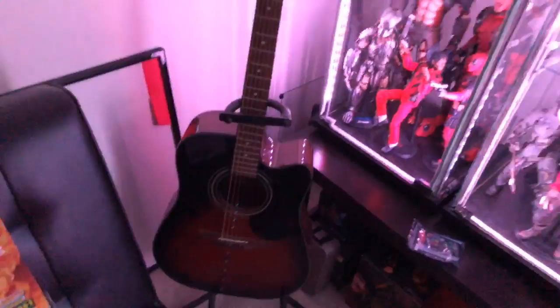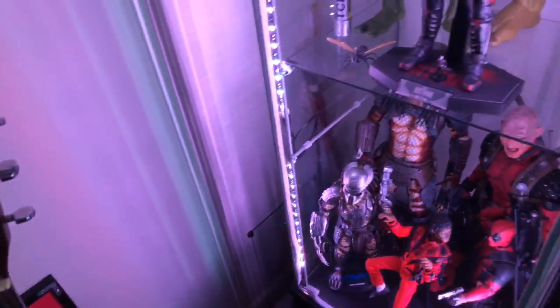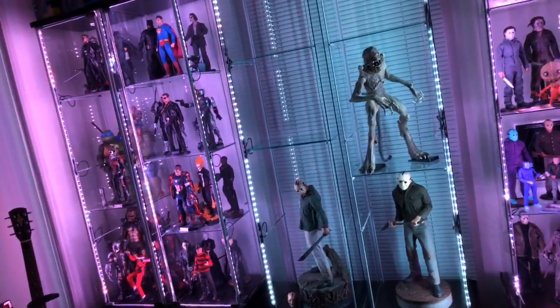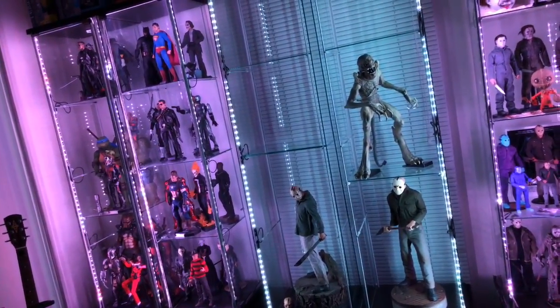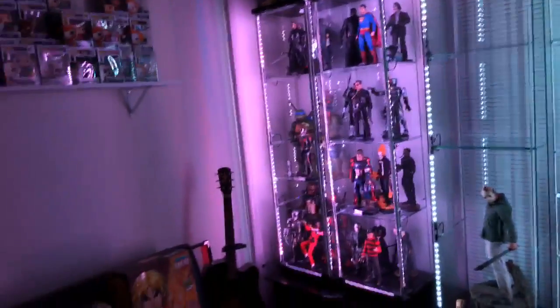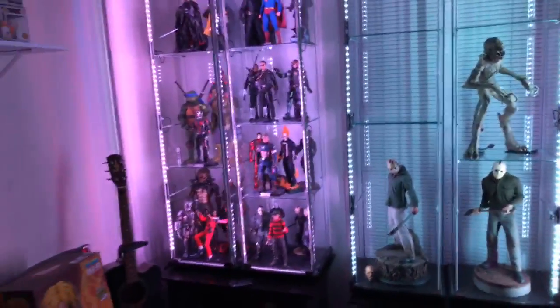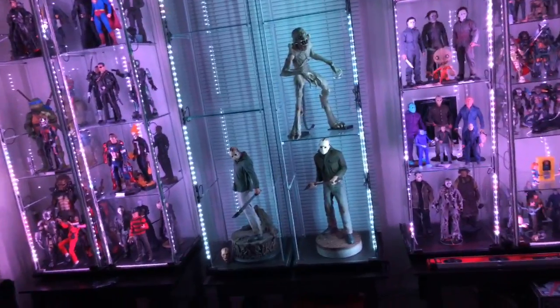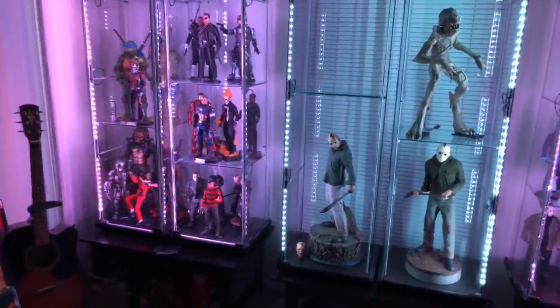There's my guitar that I like to mess around with from time to time, I've got a poster frame — a glass one back there that I'm gonna hang at some point. Like I said, I just got into this space. Everything that you see in this space is from a little over a year — a year and five months. I had to catch up really quickly because I just got the itch, I finally got the space and I had the funds to do this.